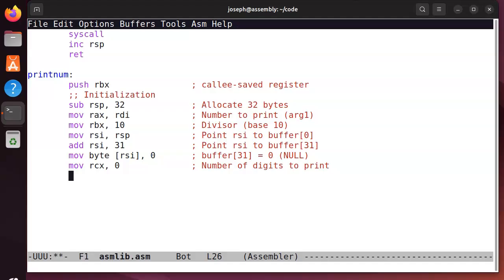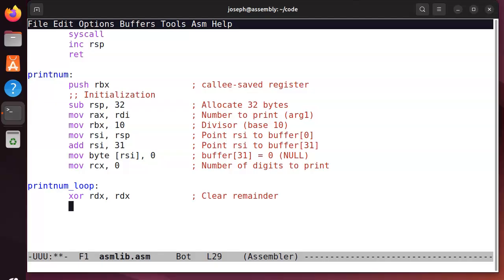So at this point, I think I'm ready for a looping portion. So print num loop. So what do I do in this loop? Well, I need to clear up the RDX register because I'm going to do division. So I'll do an XOR RDX, which basically just clears the remainder.